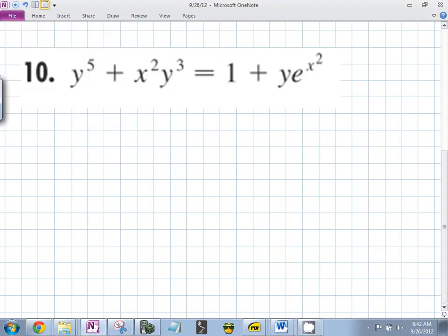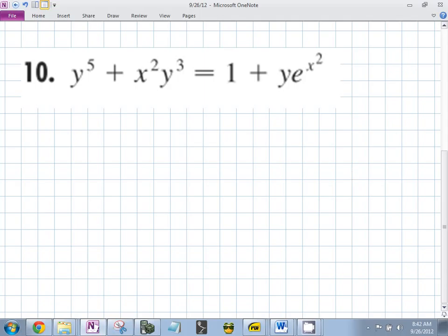Nope, because you can't. You're going to have to use the product and chain rule. That's correct, but you can't simplify. You can't isolate y. Do you agree that it would be really, really hard to isolate y in this equation? It's almost certainly not a function. So really challenging here to isolate y.